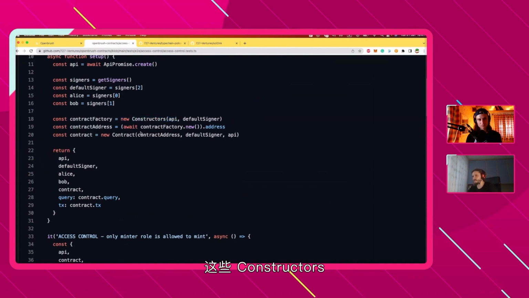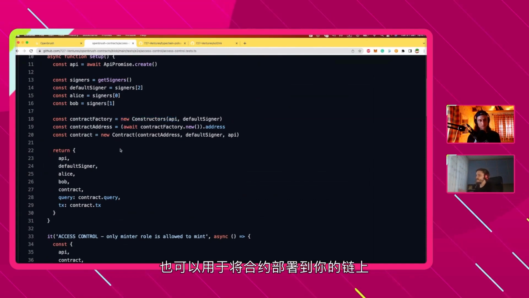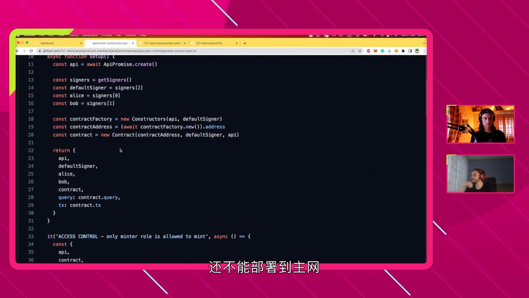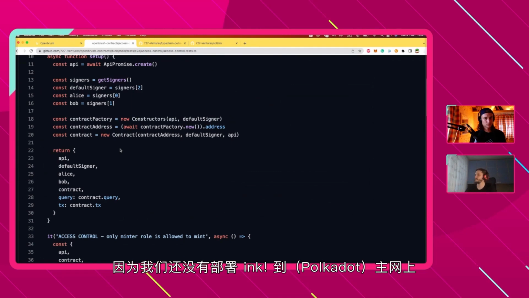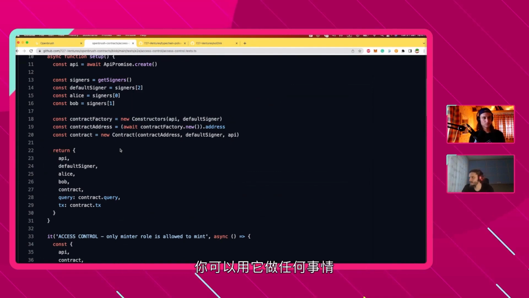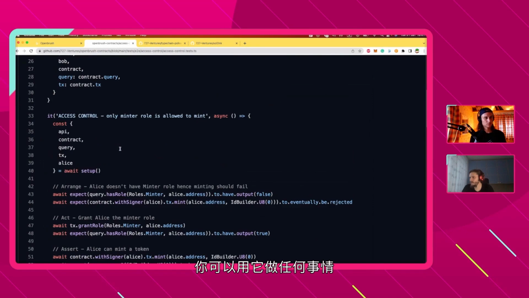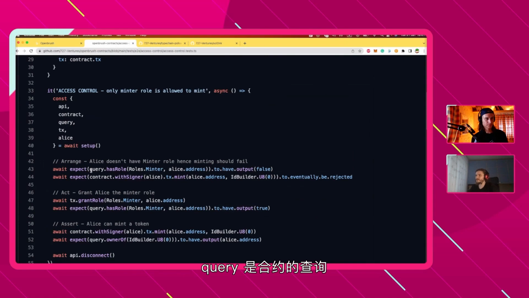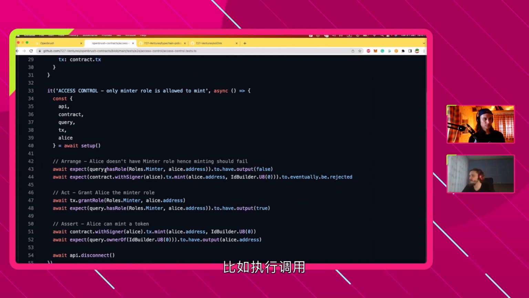These constructors can also be used to deploy the contract to your chain, either to your local node or to some test net, or mainnet. Not yet, because we don't have ink there, but yeah, you can do anything with it. So this is, for example, an example of it. Query is the query of the contract, like performing calls. I will show it later.